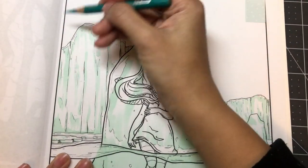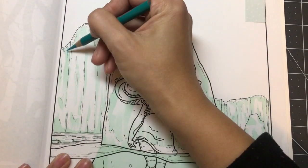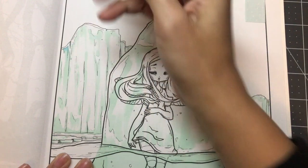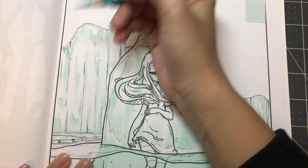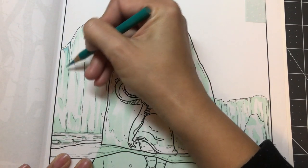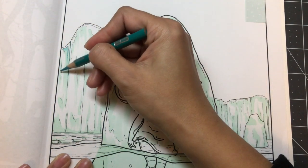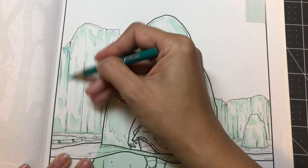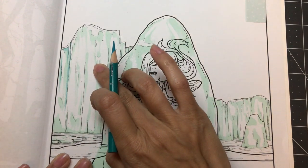Okay, so with this one, I'm going to be creating the shadows, even darker shadows. So I'm just lightly going in, making sure it's always going down on this crevice there. I don't want to cover all of the, what color is that, jade green that I laid down. So this aquamarine is just to emphasize that there is shadow over there and shadow over here, so you can bring it down, bring it up, thicken up the shadow, add more shadows. It doesn't have to be exactly where I laid the jade green.